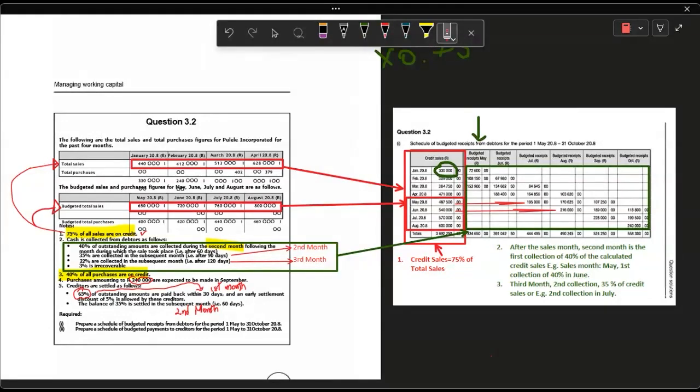Remember, you purchase things on credit. That amount, that 40% of all purchases is on credit. Now, 60% of the money you owe, not of the total. That 40% is the money you owe. 65% of that 40%, you need to pay back within 30 days. So that will be your first settlement. So within 30 days, you need to pay 65%.